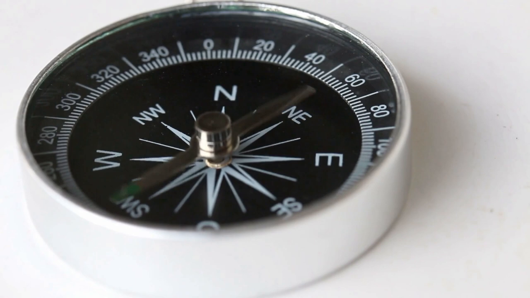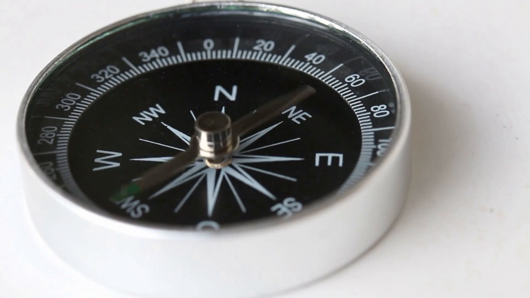The thing is, there's only a couple of niche scenarios where variation is going to be the only error that you're applying. Nine times out of ten, you're going to have deviation as well. It's like local changes in the magnetic field, which affect where your compass is pointing, so it doesn't get a clean view of the Earth's magnetic field. On a ship, it could be the metal in the hull, or your cargo, or on a small boat it could be tins of paint nearby your compass, or anything like that. It's going to change depending on your boat's heading, which can make it a little bit hard to work out.